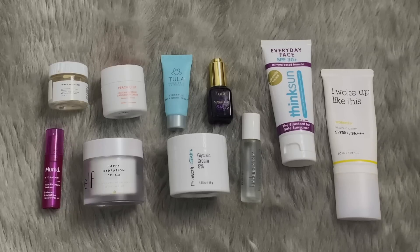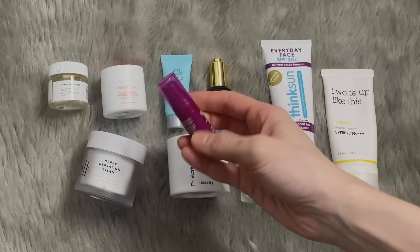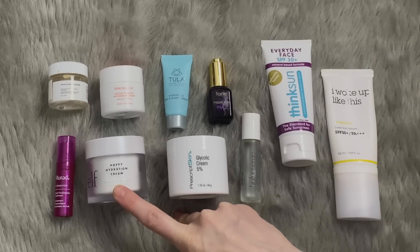The Murad Night Fix Enzyme Treatment — I actually really like that. I have been saying for years on this channel that enzymes are kind of neglected, and that hasn't been the case as much lately — I think people figured it out within the last year. But that's one of the OGs, and it's a good product. It's meant to be used as a sleeping mask — just so you know — because I didn't read the directions initially and was using it as a serum. It's supposed to be applied after your nighttime moisturizer.